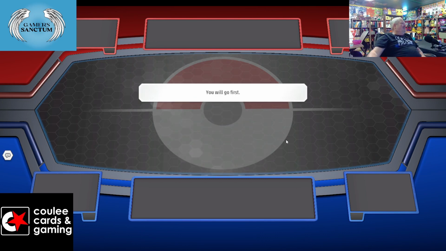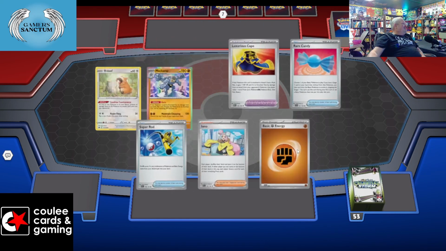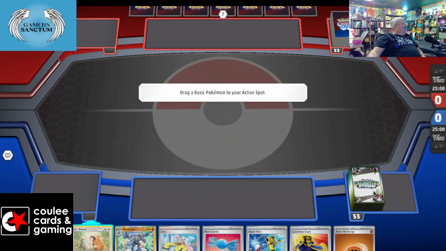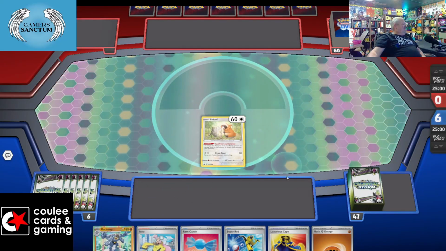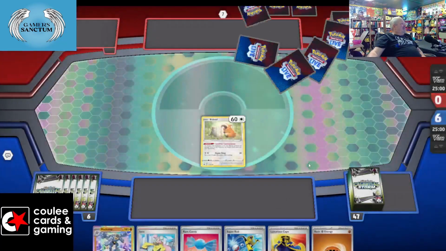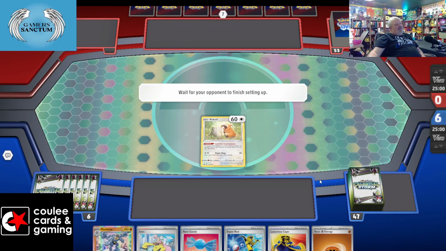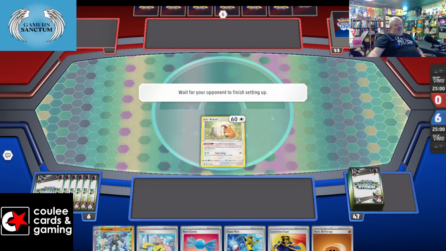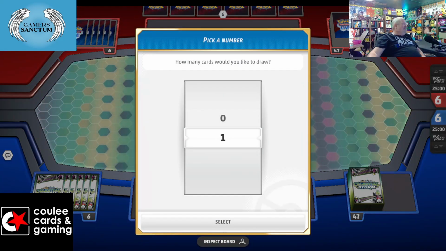I'm going first. Must mean we're playing against Roaring Moon. That's probably not going to be good, and that start definitely does not help us. Oh, look, we got the Super Rod turn one. Isn't that great? Oh, we're playing against Emboar. I don't think I've ever played against that. I've played against Emboar teched into decks, but I've never played against an entire deck of it. So that should be interesting.